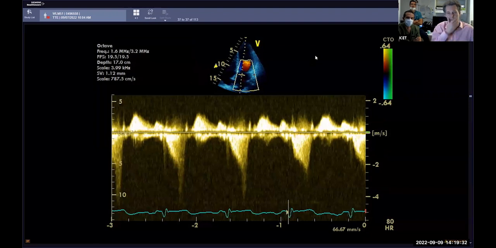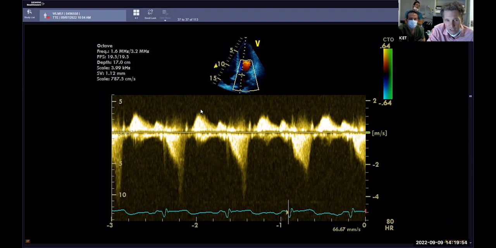Have a look at that one. All right, just Ben, while we're hammering you, let me name all the parts of it. So what's this? E wave. So during diastole, early filling during diastole is coming towards the probe, so it's above the line. So that's the E wave, and then this bit is the A wave. So it's with atrial contraction.